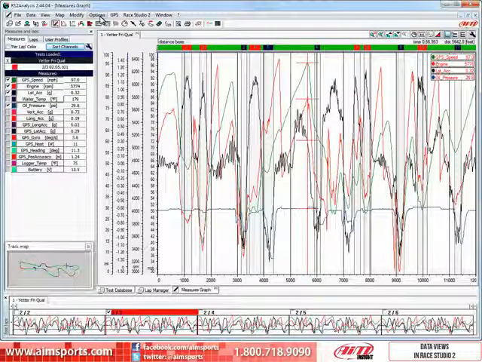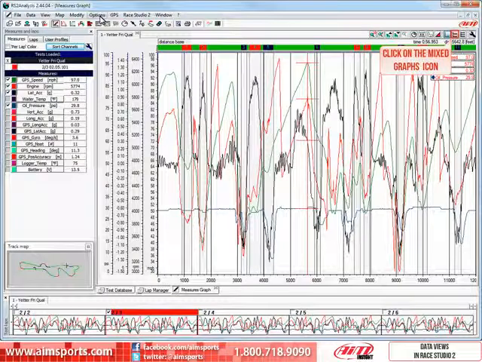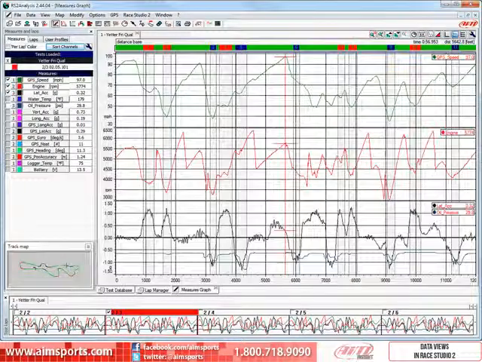Now let's look at the next view, the Mixed Graphs view. Let's click on the Mixed Graphs icon to change the view. As you can quickly see, the graphs are much easier to view. What has happened is each graph was placed into a window of the main screen based on the highlighted numbers next to the channel names. These are user definable and will allow up to 6 windows and can include just one or multiple graphs. Let's take a detailed look at this view.